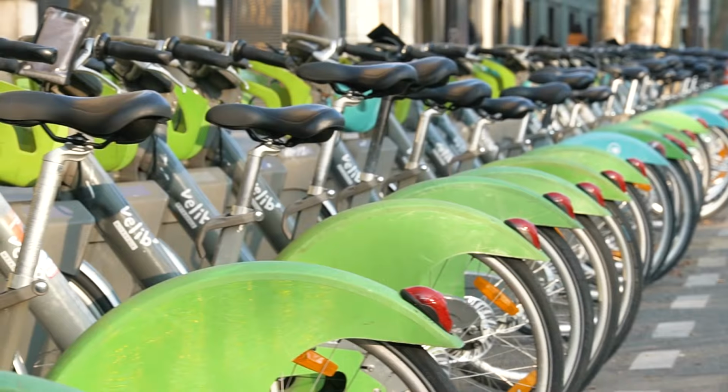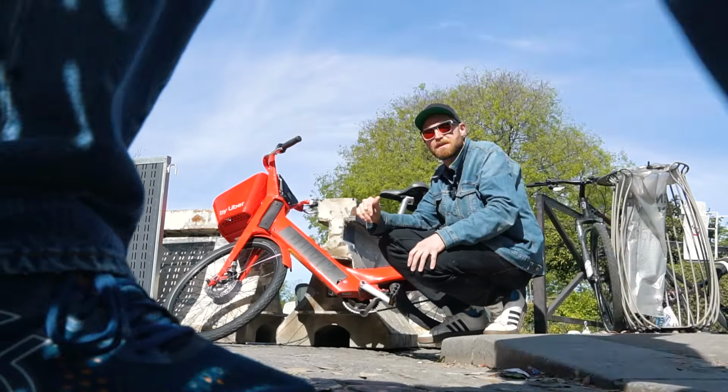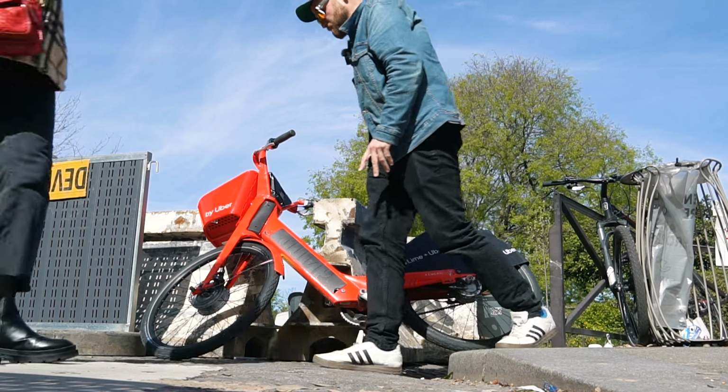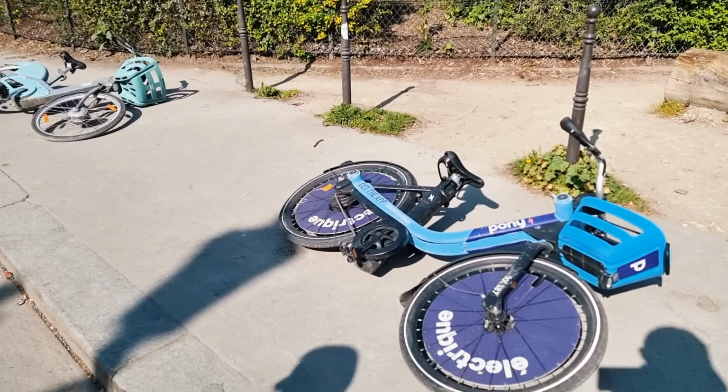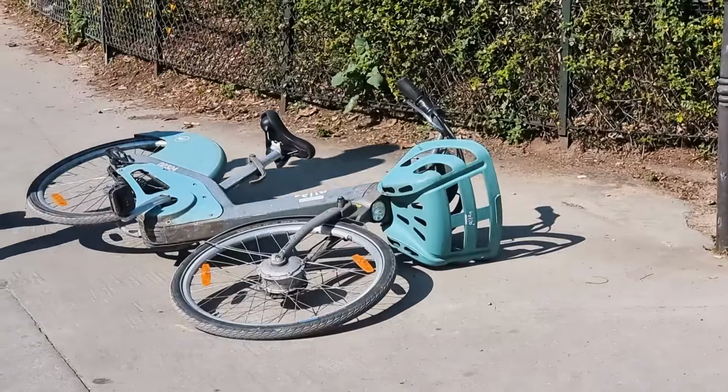They suffer a lot of abuse and aren't always in the best condition. You might want to make sure that the tires are pumped and that the chain is on and that the brakes work before you commit to taking it out for a really long ride. And then you have fun, but try not to abuse it yourself too much. And definitely don't be this guy, whoever did this. Don't leave these here, especially not the Velib. That belongs in a docking station.